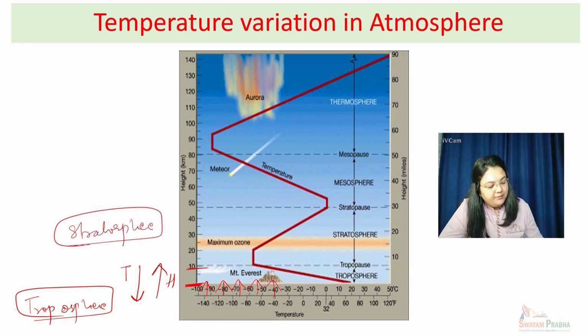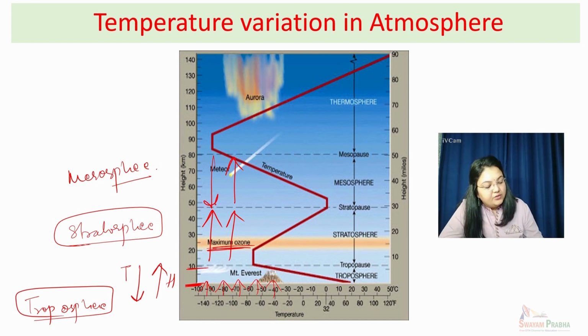In the stratosphere, the temperature increases with increasing height because of the maximum concentration of ozone found in this layer, and the absorption of UV radiation, which increases the temperature of the stratosphere. The higher concentration of ozone is responsible for that. In the third layer, called the mesosphere, the temperature again decreases with increasing height, so much so that towards the outer limit of the mesosphere, it reaches minus 80 degrees Celsius, which is the lowest among all the layers found in the atmosphere.